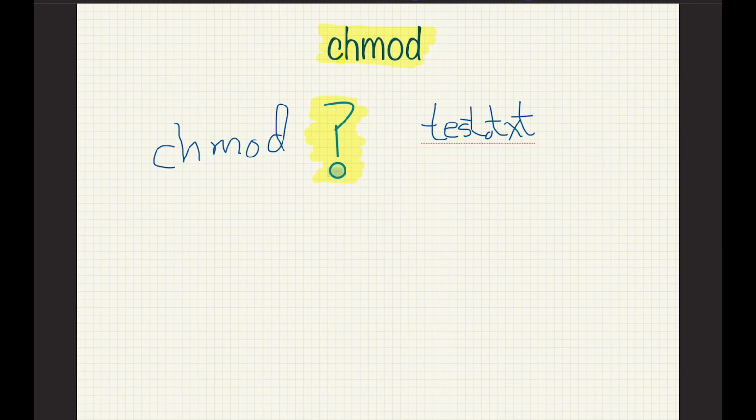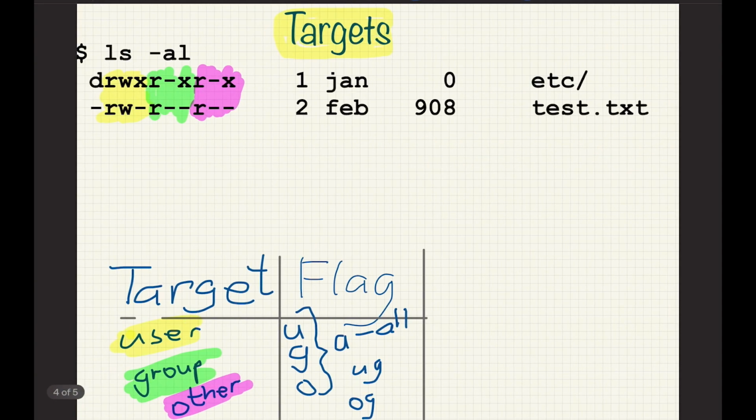But what do you type in the middle right here? Well, let's say we want to give those permissions for the files that we see right here. So read-write for the owner and read for the other two.